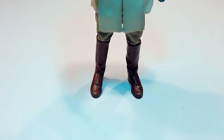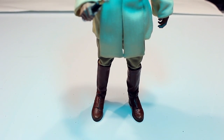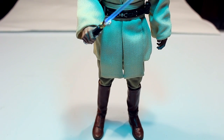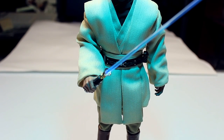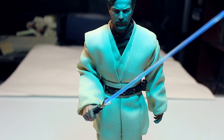So in terms of my overall thoughts about this figure, like I said before, this is one of my favorite Hot Toys figures that I own. It's definitely in the top two or three for me. And it really does come down to the head sculpt. It's one of the most realistic, photographically accurate, just high quality head sculpts that I've ever seen Hot Toys do.